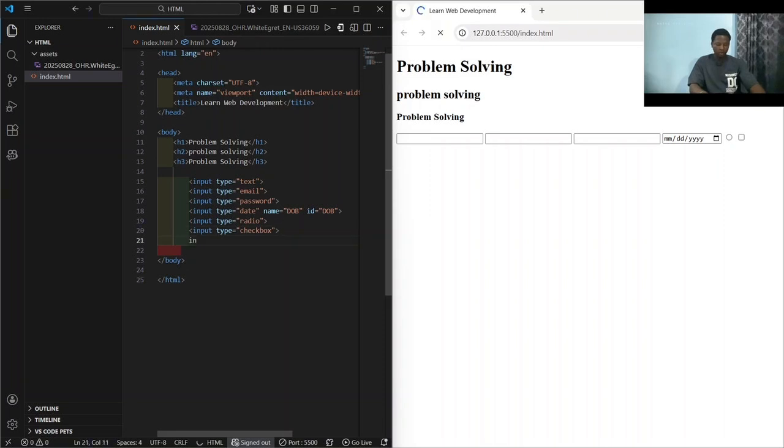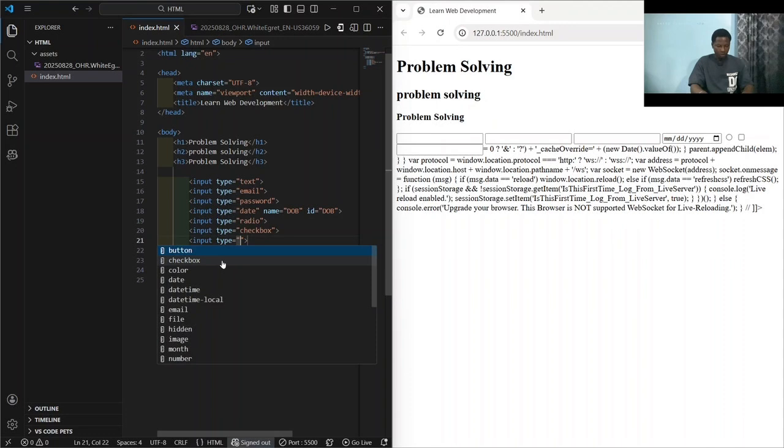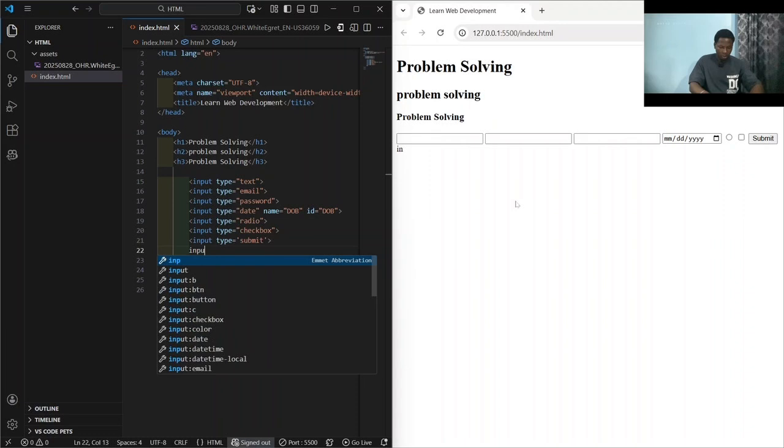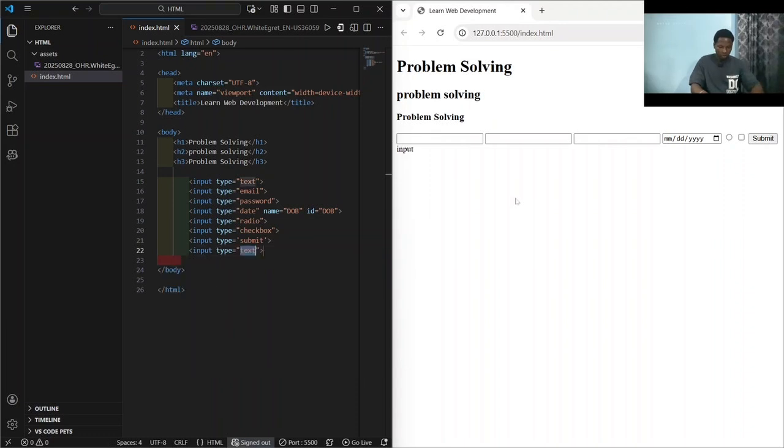We have our input type of submit. We have our input type of reset. And a lot of them, actually. We have a lot of them.